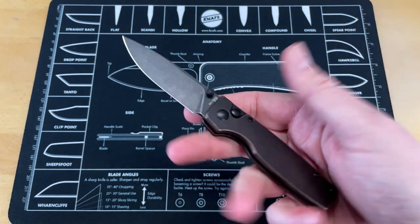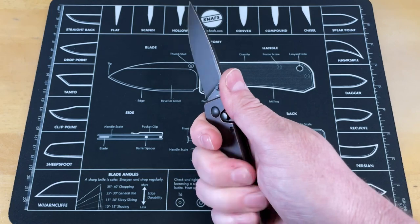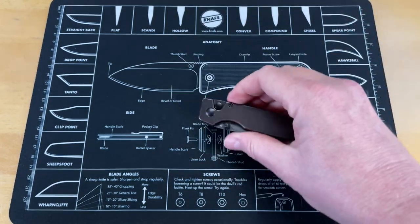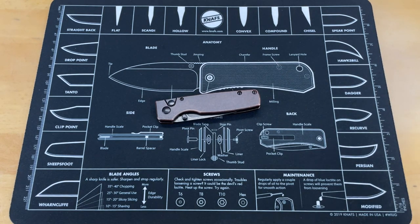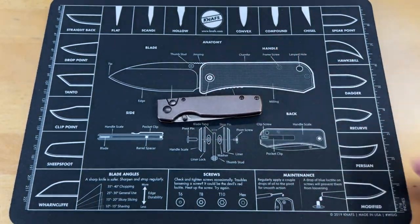I'm glad that when it came, I was surprised by how small it was, and I'm absolutely happy that it's in that size factor because it's a very comfortable small carry — and it sounds so good. That's just my first impressions, first day in pocket, the first carry of this knife, and I would absolutely recommend it very much. I almost didn't get this one — I looked at it and passed it a couple times. Kaiser's button locks have been really good in the past, no exception. I just wish this wasn't an exclusive; I wish you could get it in other places so you'd have options. But Mojave Outdoors does have a point system when you purchase knives.